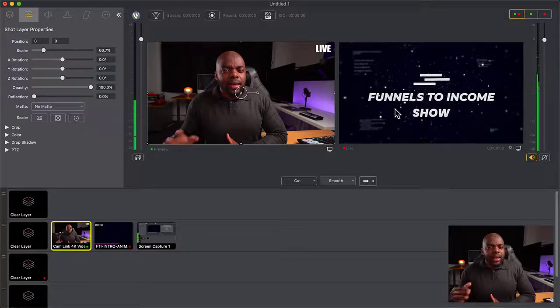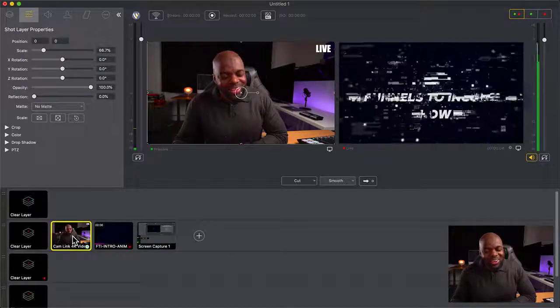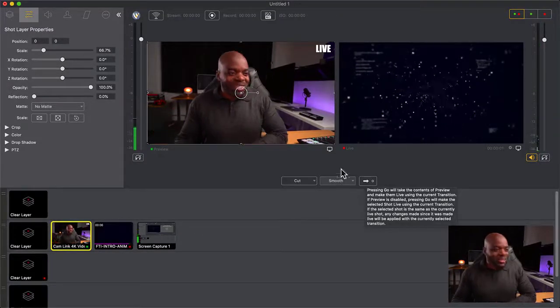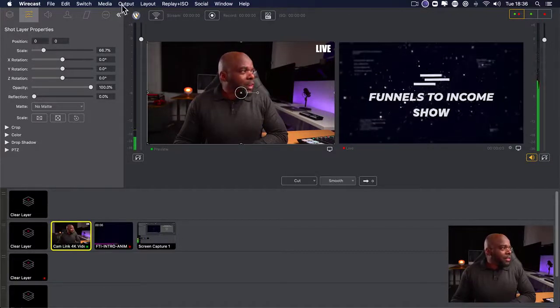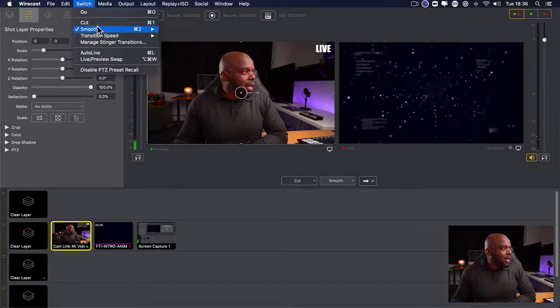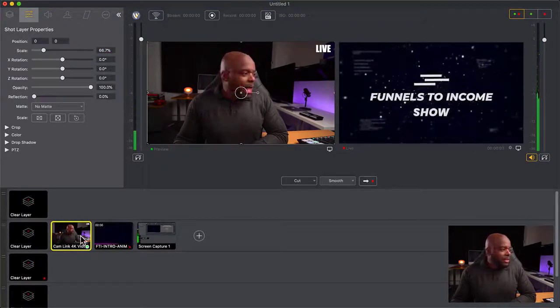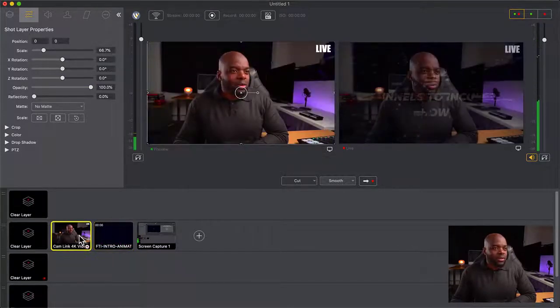So as you can see, the way I use this, clicking on the clip first and then clicking on this button, I don't really like that. So there is also an option called Auto Live. Let me try and find it here. Let's go to Switch and go to Auto Live. There we go. With Auto Live, when I click on something here, it then goes straight live. So look at this.